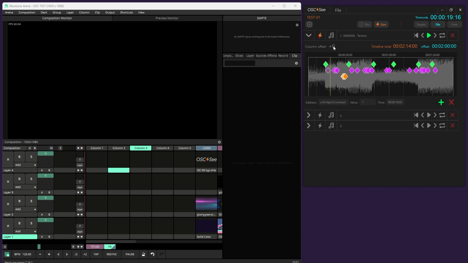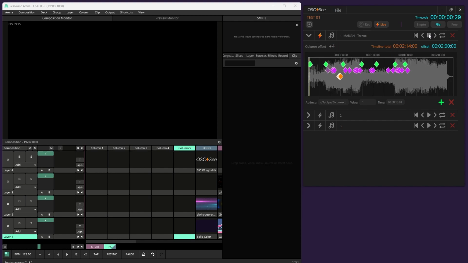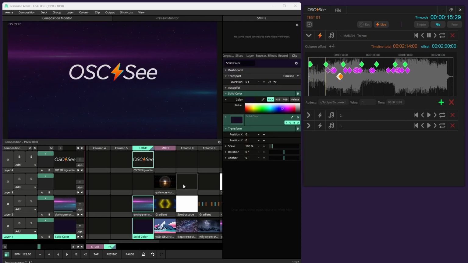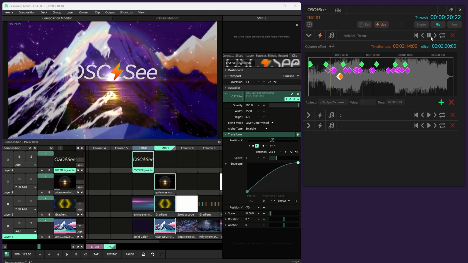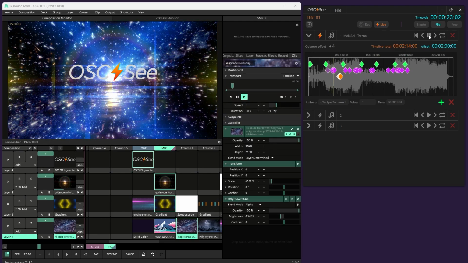That's why there is column offset, allowing us to realign the content of all the elements of our track at OSC See, according to the value that we need to adjust. If we first started in column 1, and now we start in column 5, it means that we have added 4 columns or spaces. In column offset we put +4, and all our values are going to be readjusted automatically. And the values have been renumbered internally within the track.